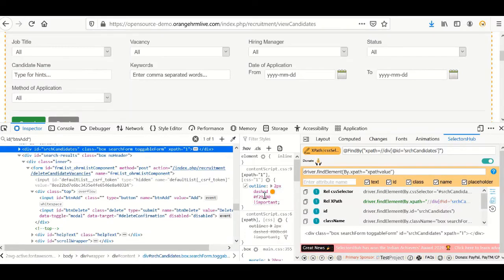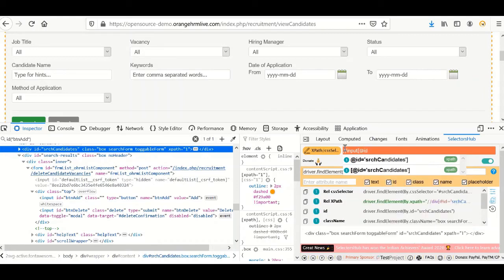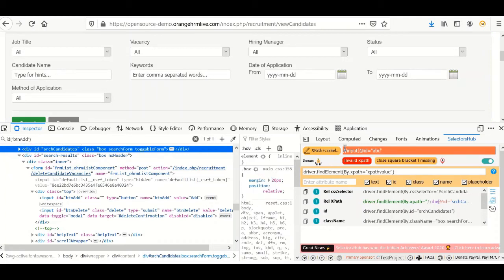Error handling. See, when we are building something, let us say you have typed input, and you have selected this one, and @id equal to, you have typed some string abc, and you click on enter.